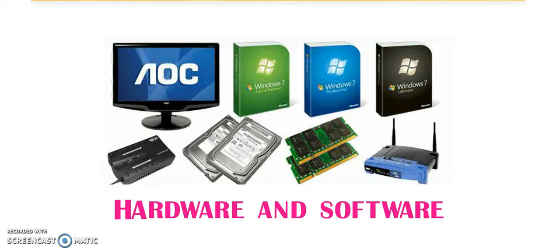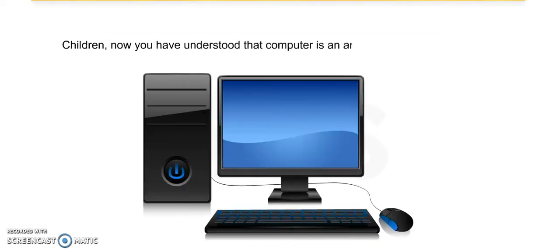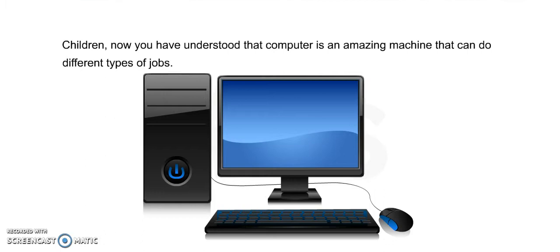Today we are going to start our computer class with chapter 1. If you have the book, open your book, chapter 1, hardware and software, page number 5. First see this presentation. This is the same as your book. There is no difference in the book and this presentation. So first follow this presentation, and after seeing the video, you have to read your lesson yourself. Okay.